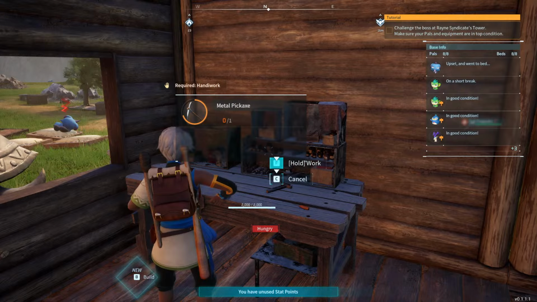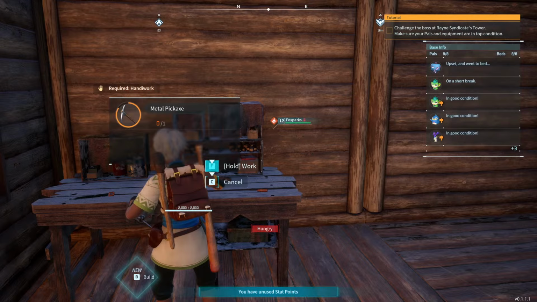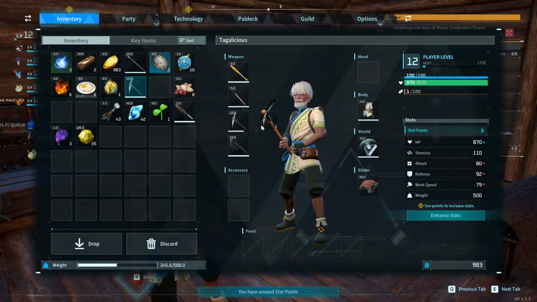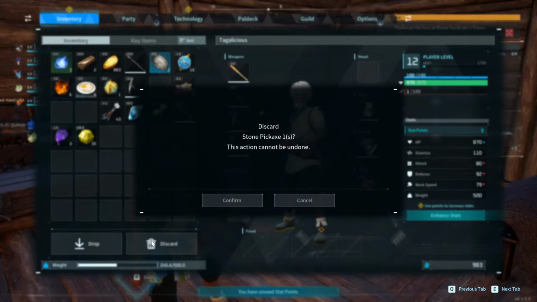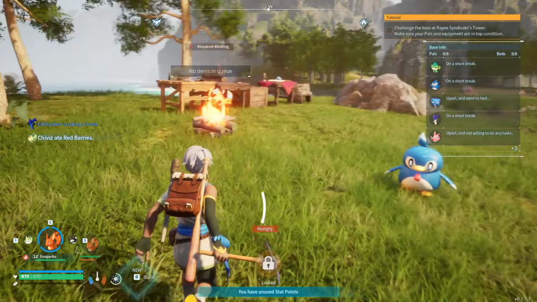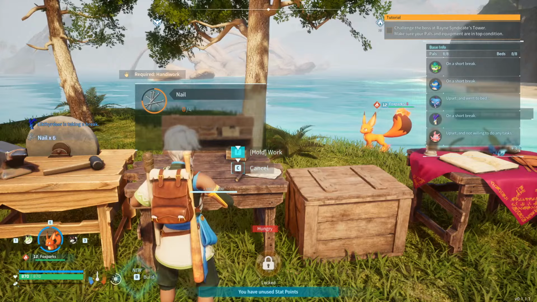We're going to make the wolf saddle. Upset and went to bed. Good lord. All right, we got a new pick, which means we can dispose of the old one. Discard. And I need three more ingots for the next thing, and a couple more nails.